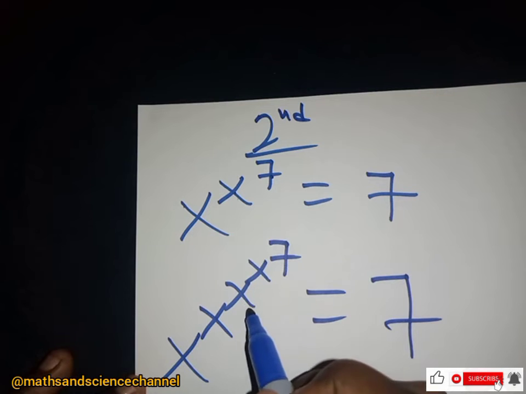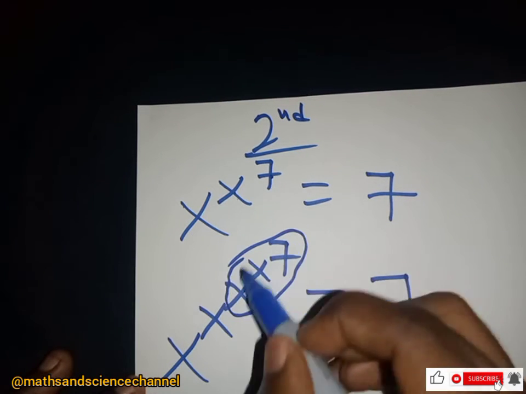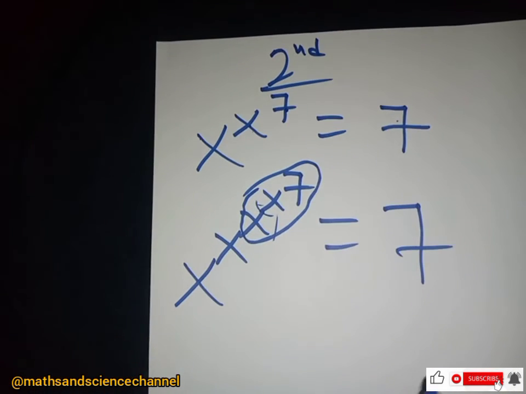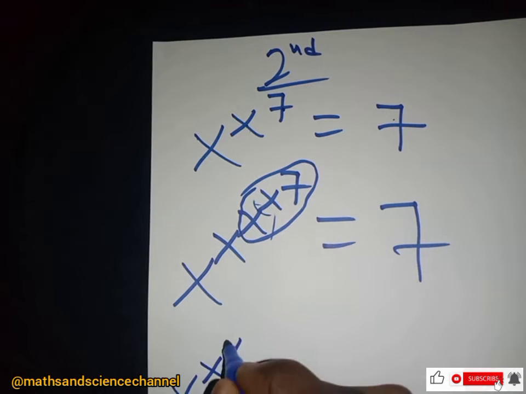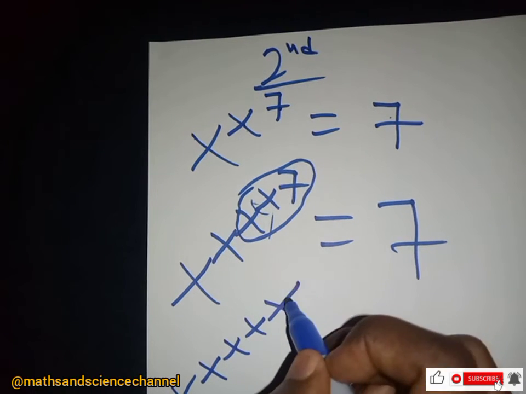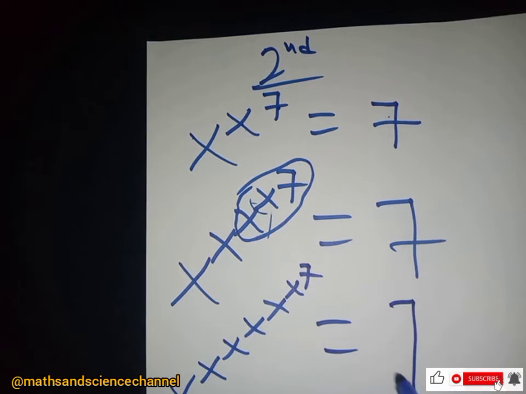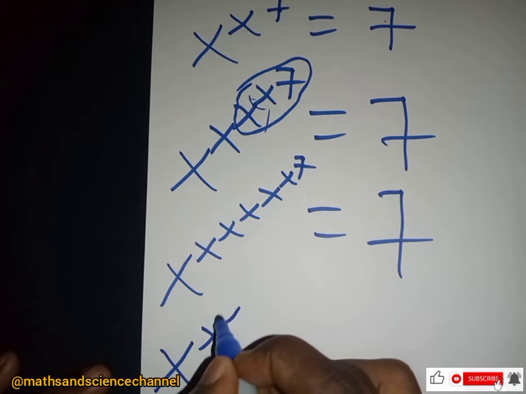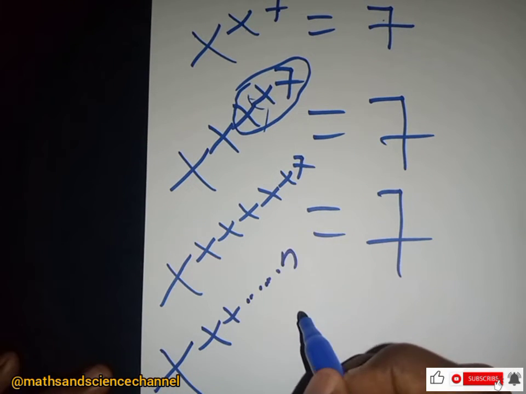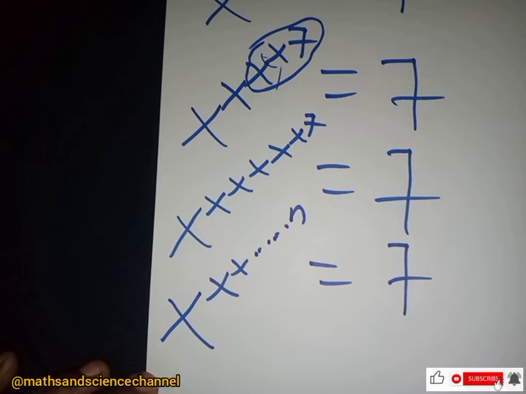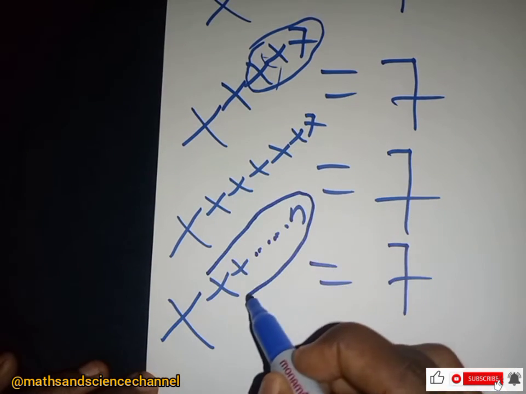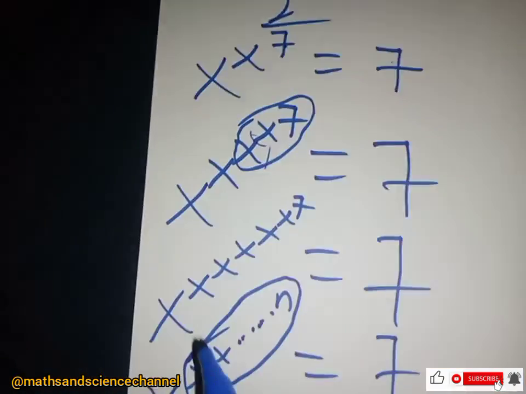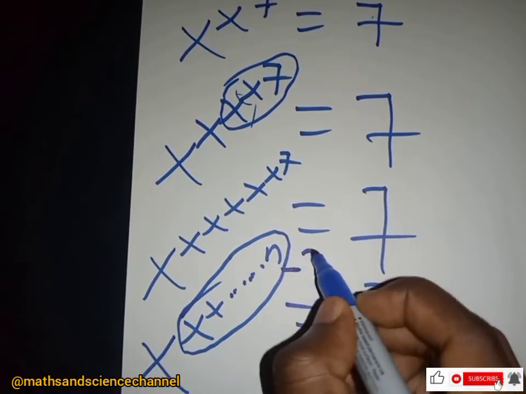Why? Because the whole of this here, we said that is equal to 7. So this represents 7, and we are just back to that, right? When I increase it again, x to the power x, and then another x, we are just still going to get being equal to 7, right? So when we increase it again, let's say to the nth power, we are just going to get equal to 7. So which means that the whole of this here is just representing 7, as you can see, which means that as we continue increasing, the whole of this is just 7, right?